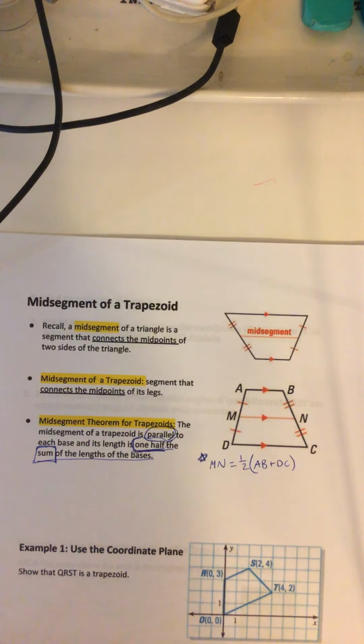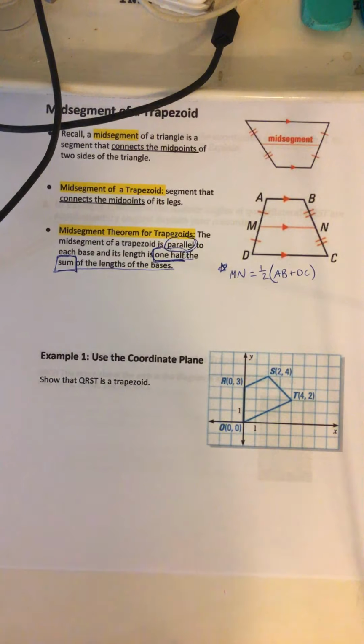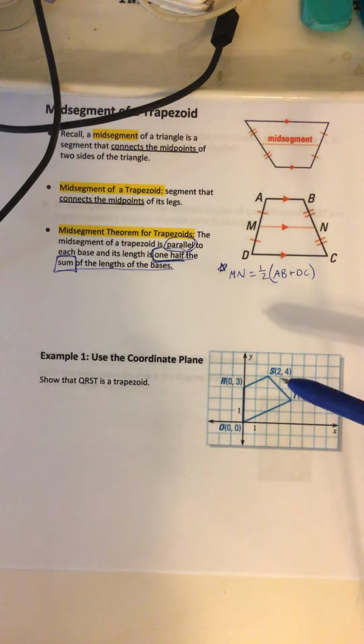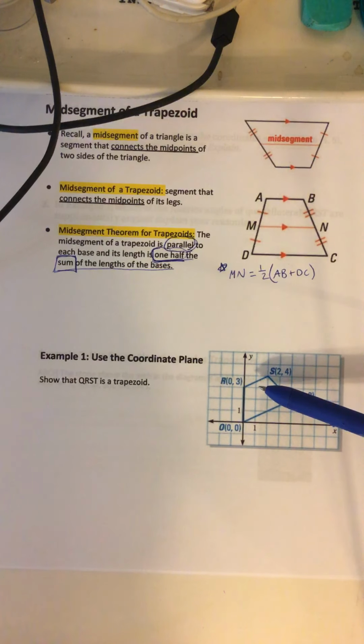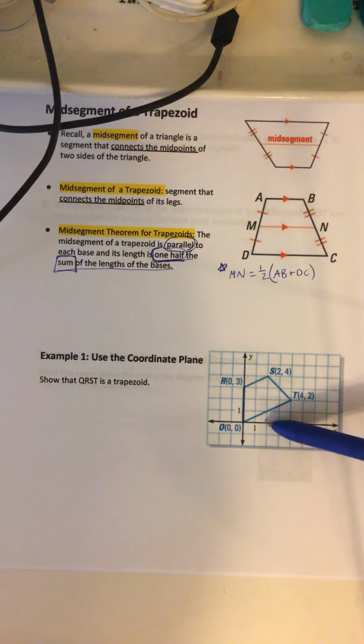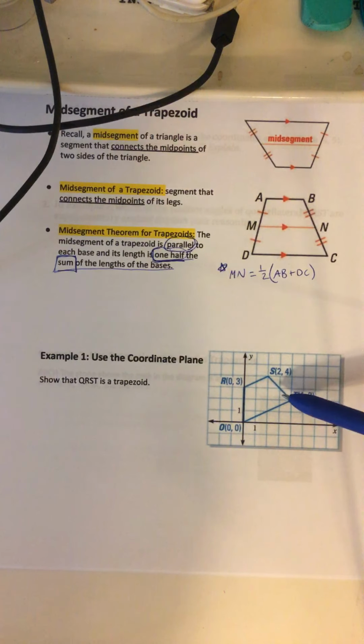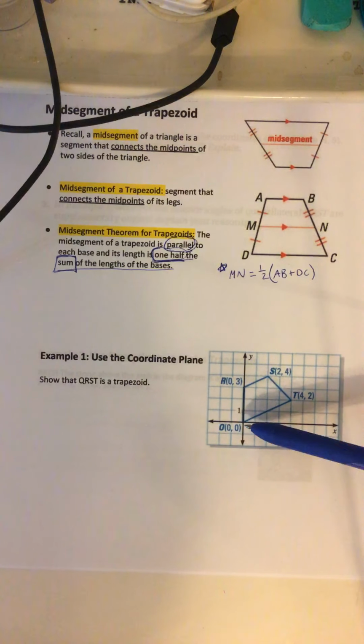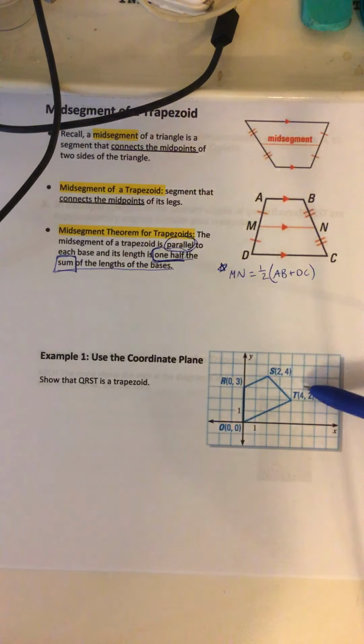So now let's move on to our examples. Our first example here is just a normal trapezoid. We haven't gotten into the isosceles trapezoids yet. So just a normal trapezoid, and they just want us to show it's a trapezoid. And to do that, we're going to have to show that we have one pair of parallel bases and not 2 pairs. All right, so basically we're going to find the slope of all 4 sides and show that RS is parallel to OT and that RO is not parallel to ST.